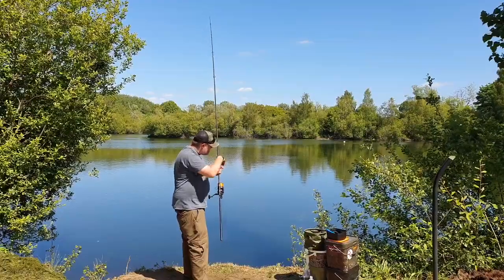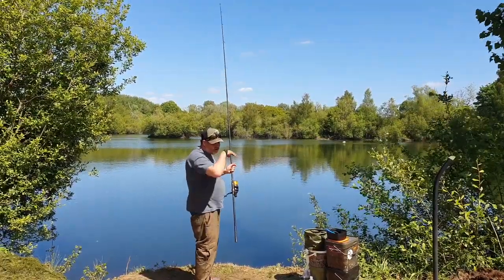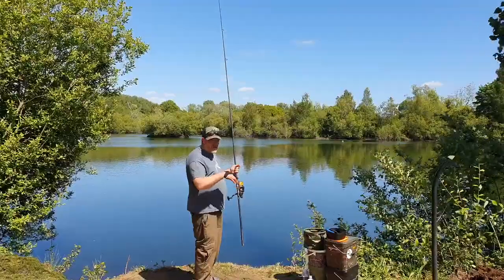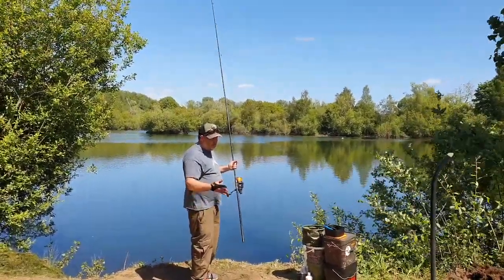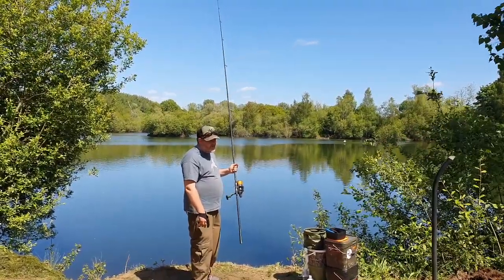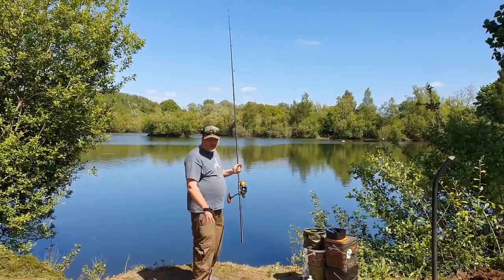Like I say, main line is 10 or 12. And then I'm using helicopter rigs, so I'm using 4-inch hook links. I tend to use old Korum mono for my hook link, which is not available in the shops anymore, but mono or fluoro will work perfectly well. Then, depending on the swim and what's on the bottom, I'll pop it up, or I'll fish on the bottom.